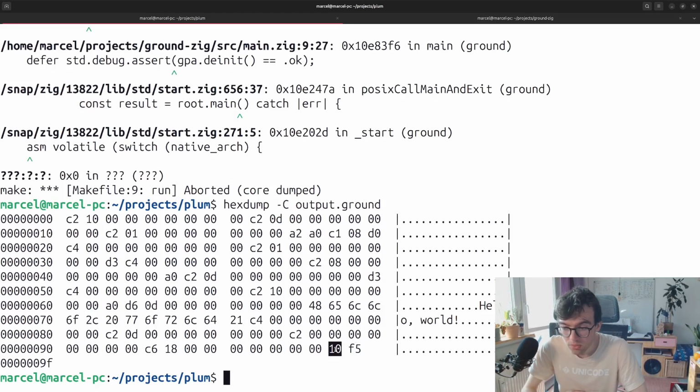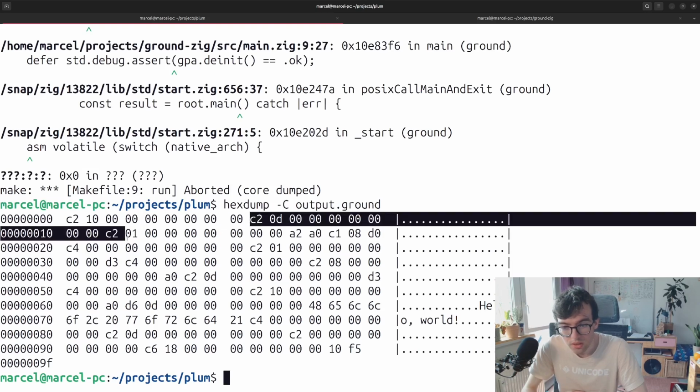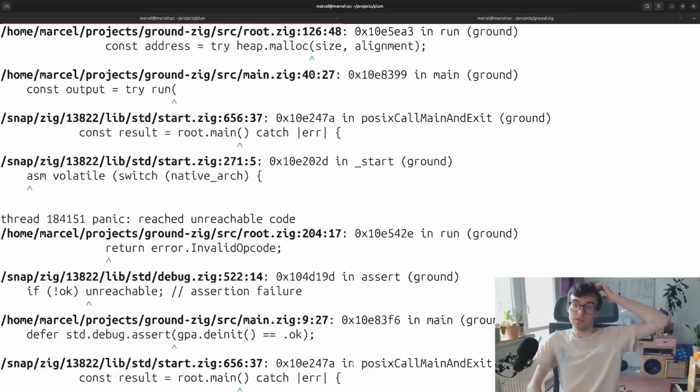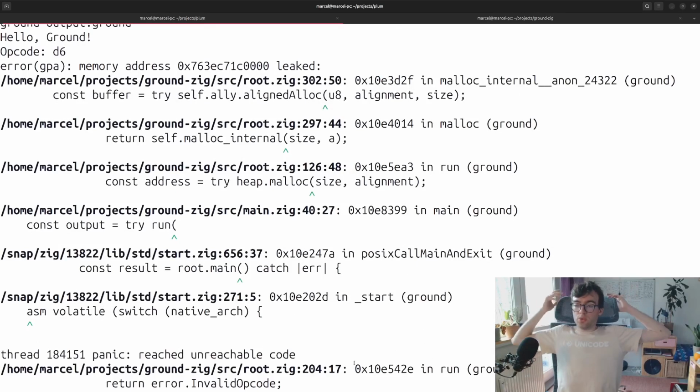We keep that, and we pop the 16 bytes below, aka the address that we had before and the argument to the main function. Then we return with just that string. Whew, okay, so the bytecode is correct.